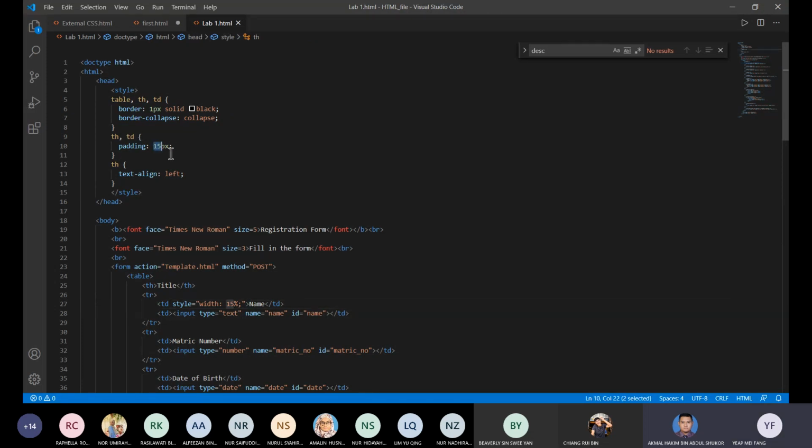Is it this one? Yeah, your first TR. So in your TH you put padding 15%. Your padding is too big. Try to put smaller padding in your TH style, save it and try to run it again. Oh, okay, got it. Thank you.